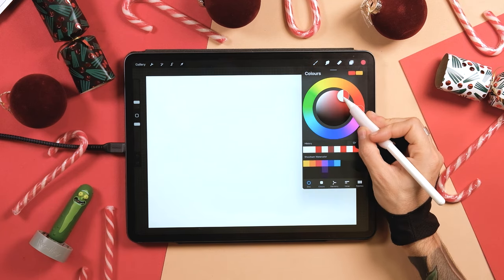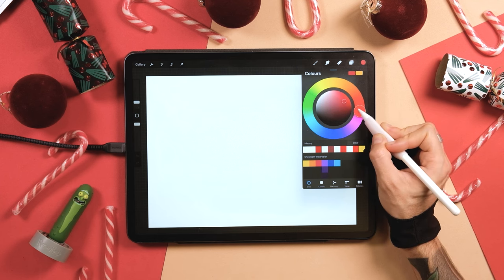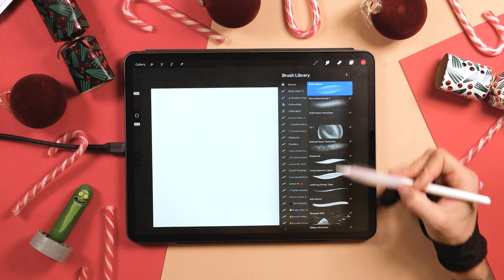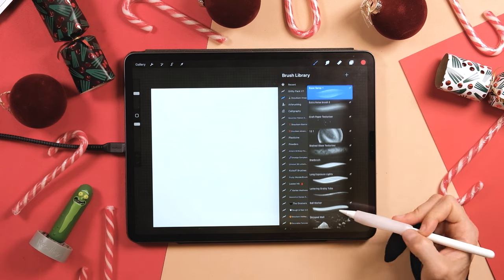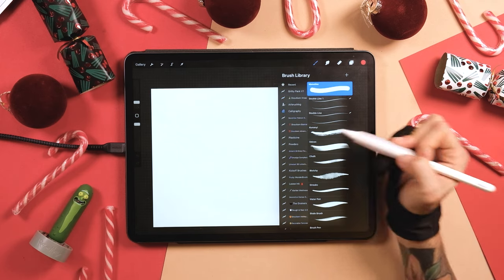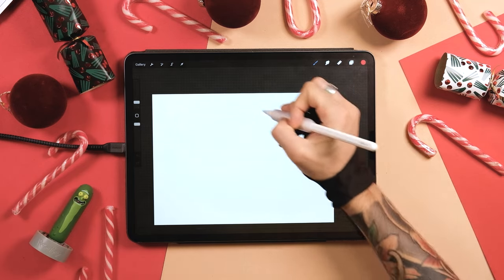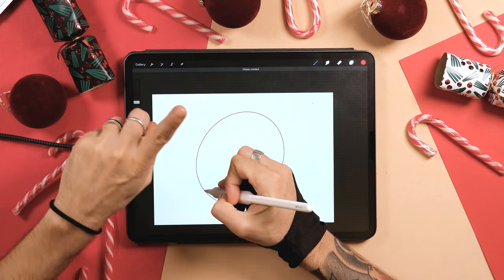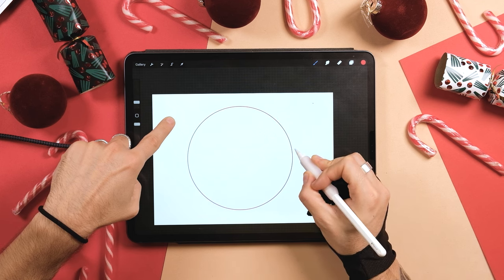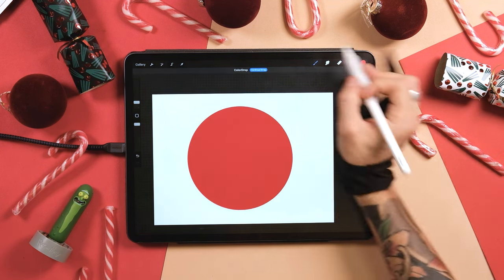Now I'm going to create the shape of our main candy cane, and for this I'm going to choose a red color. I'm not giving you a color palette because I want you to experiment a little bit to find the best red you can. Now, this is the brush set I'm giving you for free today — make sure you download it before you get started. Select a monoline brush; you can find some under the calligraphy native brushes. Create a circle, then with your left hand tap with your fingers so the circle becomes perfect. Right about that size, drop a color inside — remember to slide left and right until it looks correct.